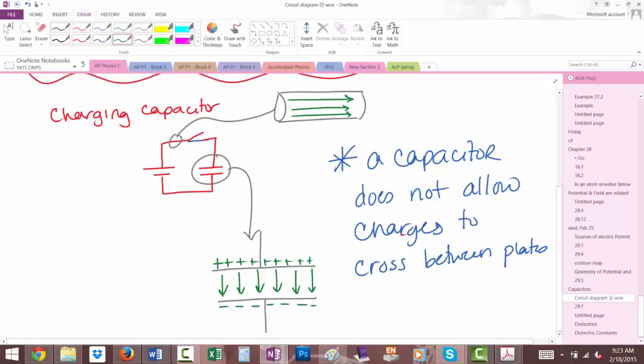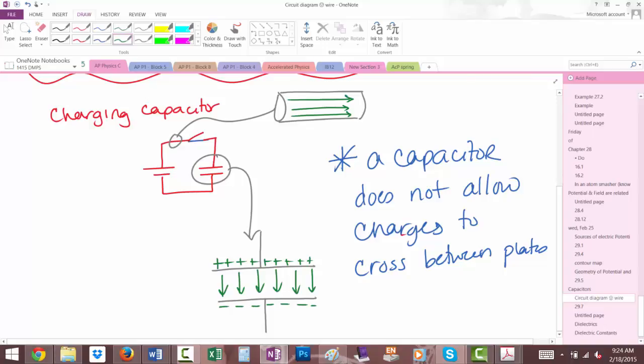In problems that we've done in the past, we've then had charges that have moved through that electric field. But when you're talking about a circuit, we don't have charges moving in this electric field. It's just an electric field that is established to store charge. Does that distinction make sense to people?